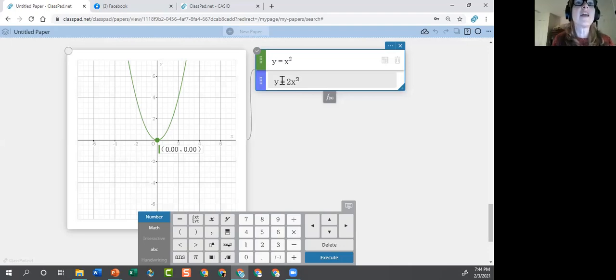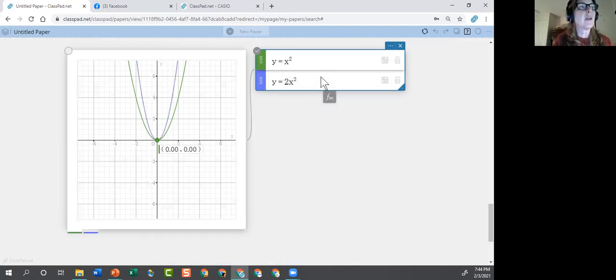how is that going to change the parent function, right? So what is that value, that coefficient that is with the x squared, doing to my parent function? How is it transforming my parent's function? And so when I hit this, this is one way to start having students think about it. What do they notice? So if you were a student, think back to geometric transformations. We didn't talk about this one very much, but what happened to the parent function, the green one, when I put that coefficient 2 with the x squared? So what happened? It makes it skinnier.